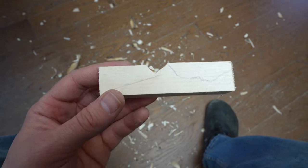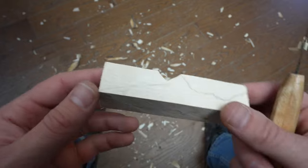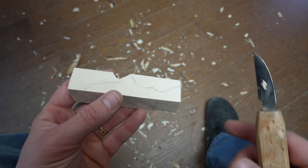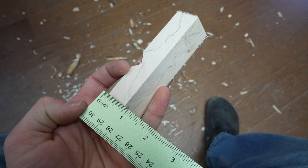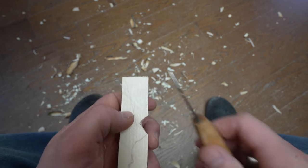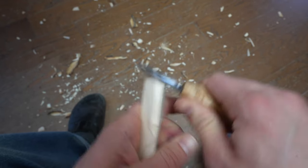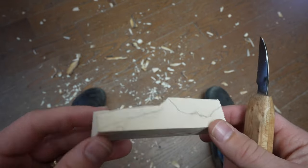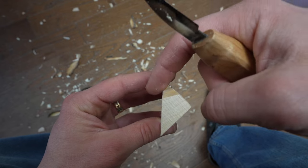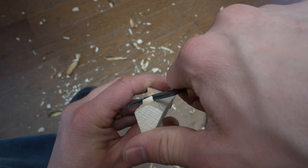If you don't have a carving glove, get one on — at least on that non-dominant hand. Whatever hand is holding the piece of wood, it's going to protect your hand. A thumb guard on your dominant knife-holding hand would be fine as well. I'm going to transition from this three eighths inch cut to a gradual sliding cut going to about five eighths of an inch. Starting at three eighths inch and gently rounding over to a five eighths inch cut. Keep track of the angle of your cut — I want to make sure I'm cutting close to parallel to the top of the fish, and that's harder to do than you'd think.